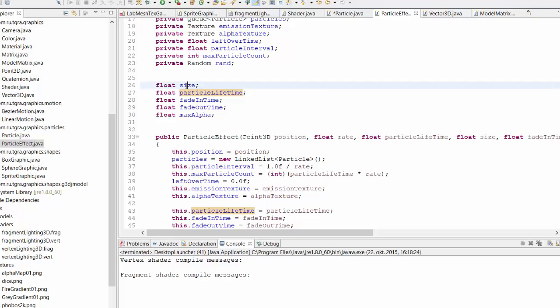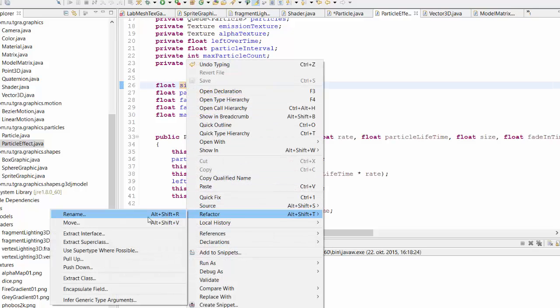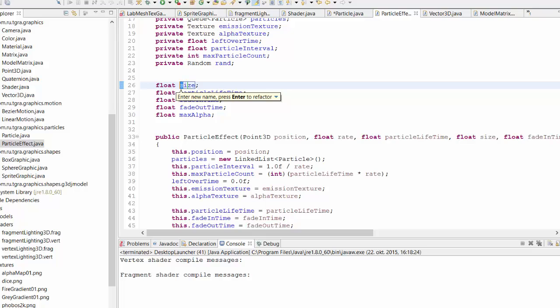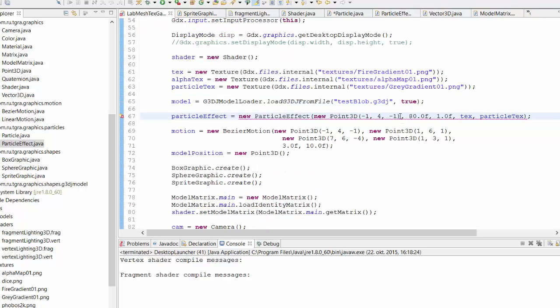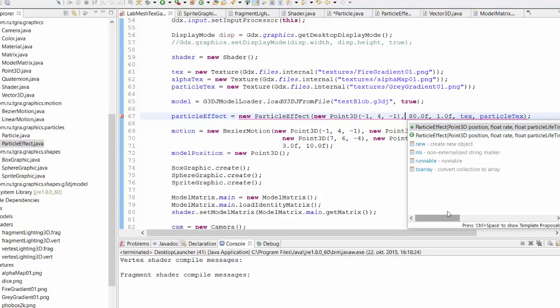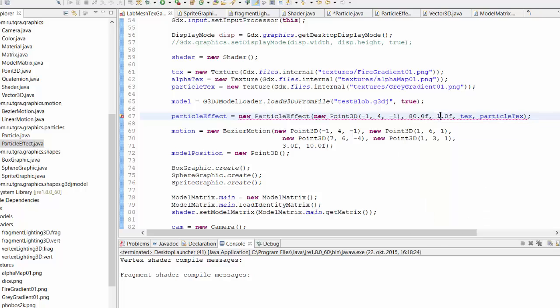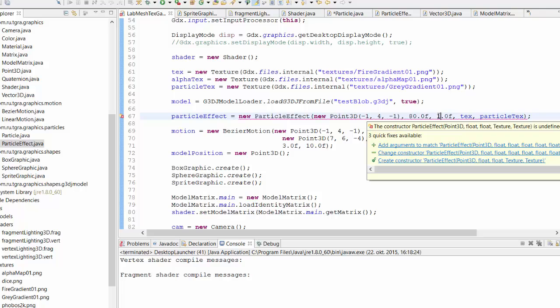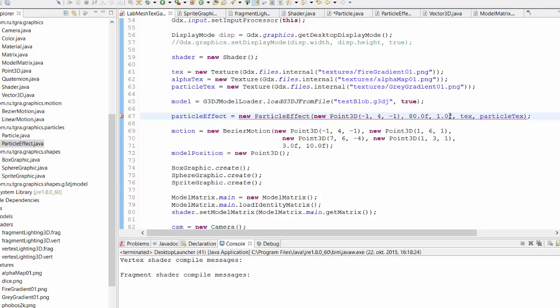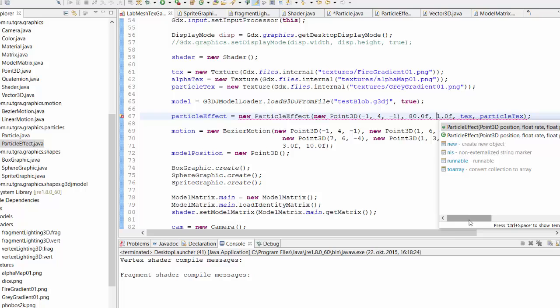So I can also go in here and say, let's rename and refactor this to particle size. Okay, now we're going to get errors here, but now we can actually set all of this in one place. So we have the rate, then this starts lifetime, size, fade in time, out time, max alpha. What's this again? Yeah, it's the time to live.